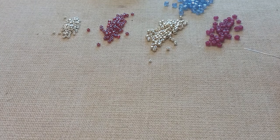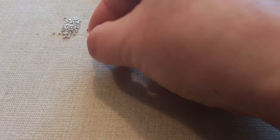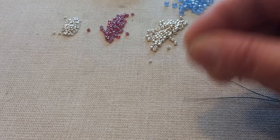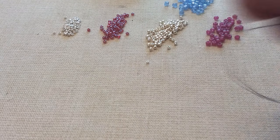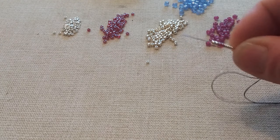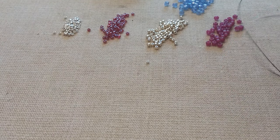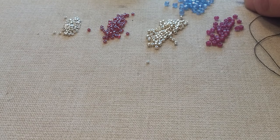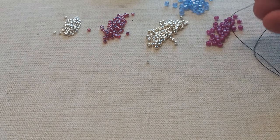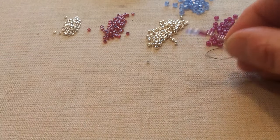Okay, so we have our materials in front of us, and I put them in a row of how I'm going to be picking them up. So we're going to start by picking up 4 15s, 2 red 11s, 2 silver 11s, 2 red 8s, and 2 3 millimeter bicone crystals. So I have graduated it from small to big. Now we're going to go down again.